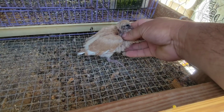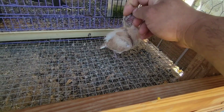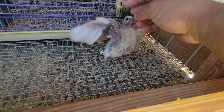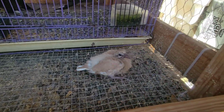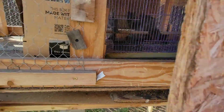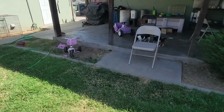This is just a baby ringneck. The mom don't feed them, so I take it and feed her. That's so good, baby.